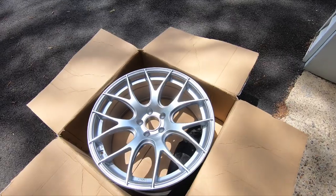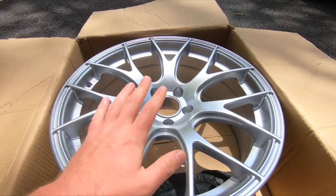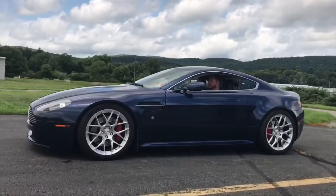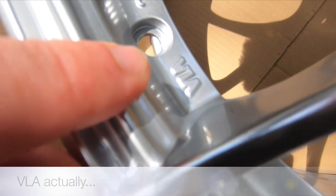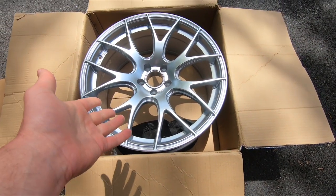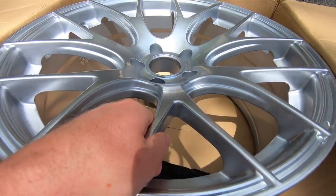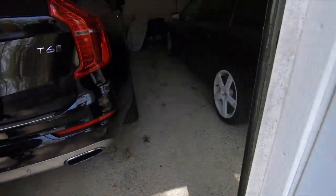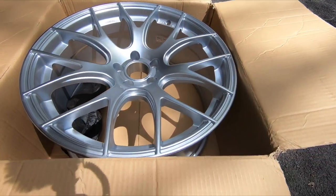Oh yeah — now we're talking. Now these look like a lot of different other wheels on the market. This design is copied between company to company. I actually had a set very much like this on my old Aston Martin V8 Vantage. These are Viva Performance wheels, and you can see the markings right here — VIA Viva Performance. You have your load ratings and everything, but this design looks very much like a BBS CR or CH wheel. These are drilled to 5x108 and have the correct offset for the P2 generation cars, so we won't need wheel spacers. These are 19 by 8.5.